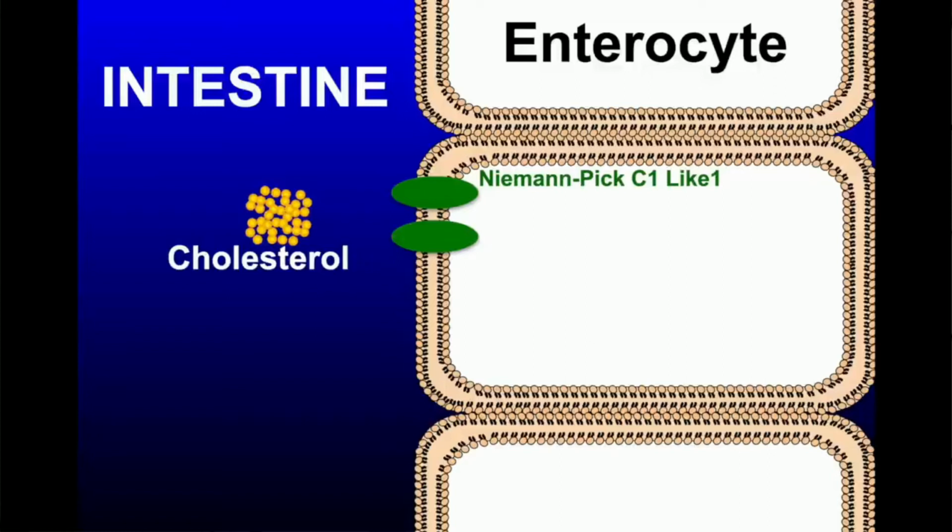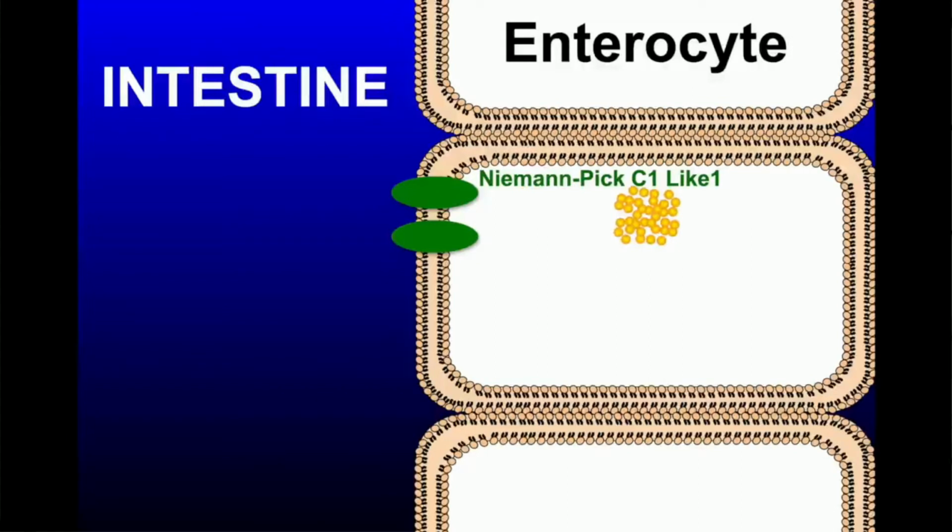So if I express that receptor, it's going to recognize mostly cholesterol, a few phytosterol molecules, and it's going to grab them and pull them inside the enterocyte cell. That's step one of absorption, going from the gut lumen into the gut cell, the small intestinal cell. All the lipid absorption is long before this stuff ever gets down to the colon. This is all the early part of the small intestine where most lipid absorption occurs.